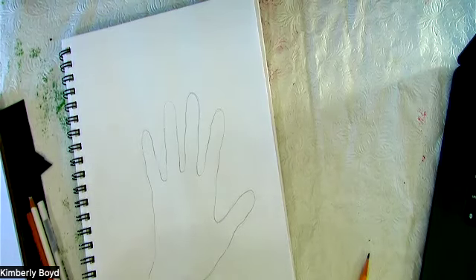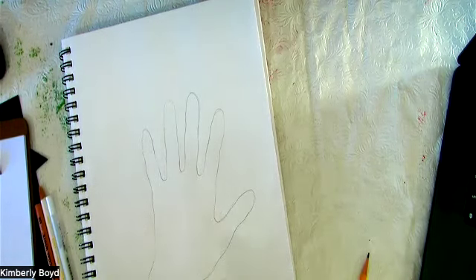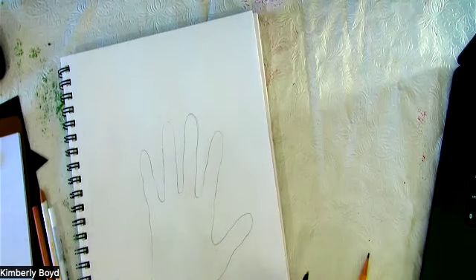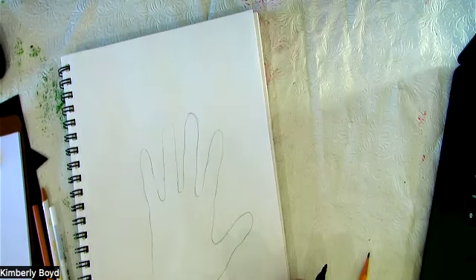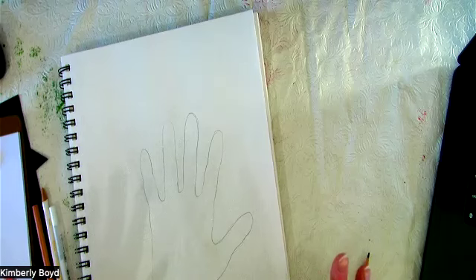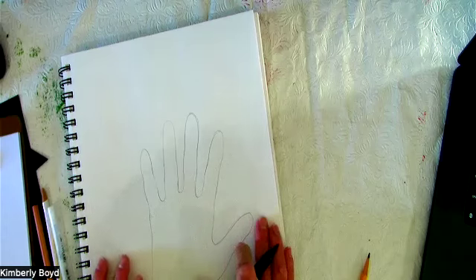When you doodle — whenever I'm in a meeting or reading anything, I am doodling all the time, taking notes, drawing pictures all over everything. Doodling has been proven to increase focus, not just for kids but for adults alike. It also actually helps to lower our heart rate and really bring on a feeling of being relaxed. So feel free to add your own music while you're doing this activity.